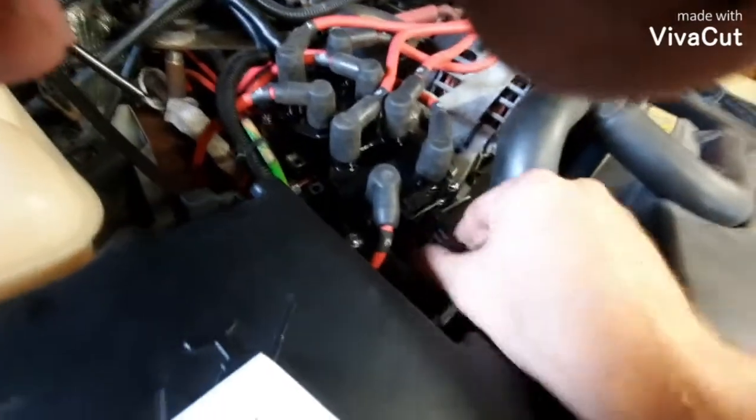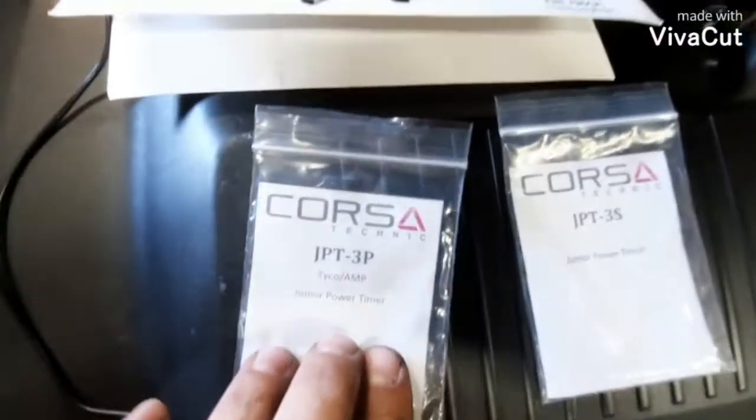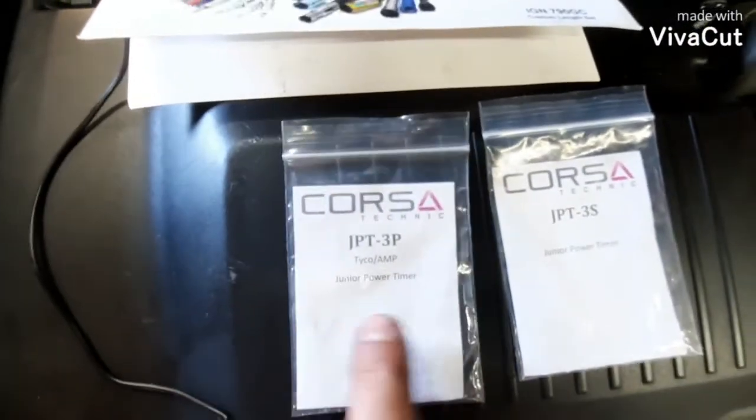So I don't cut factory wiring harnesses ever, so I wanted to build an extension jumper to go from the factory harness up here to my new coil. So what I found was this kit, and it worked perfect for me. It took a while to find it though.